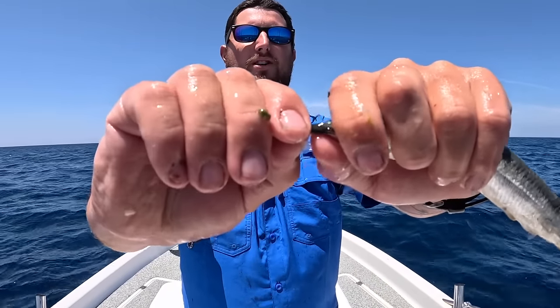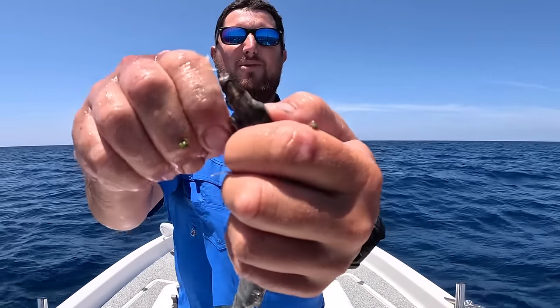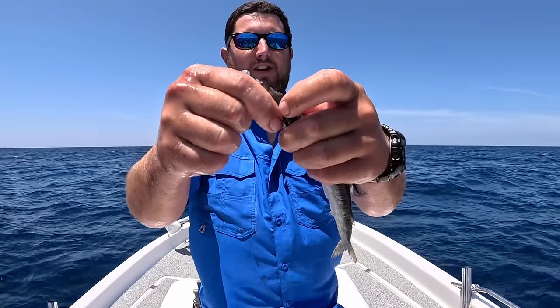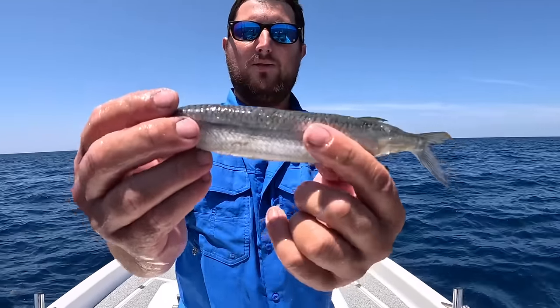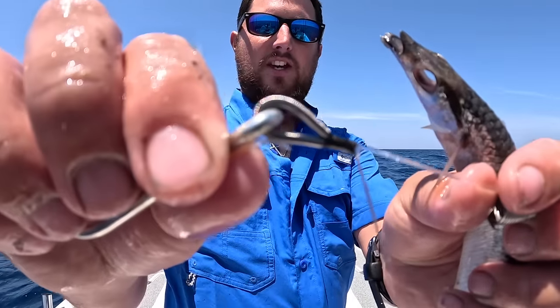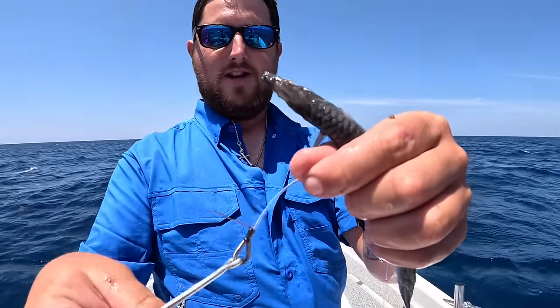Once the back's broken, I pop the bill off a little past the top of their mouth, then take the bill and run it through the eyes to pull the eyeballs out - this part's optional, but if the eyes come out while pulling the lure it'll cause it to spin. Spinning ballyhoo may catch some fish when they're hungry but it just doesn't look natural. Now with the hook - I use an adult big game J-hook with metal chafing gear. I've landed wahoo, kings, and mahi using mono with chafing gear.